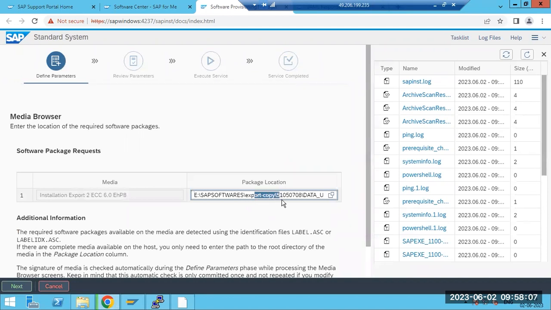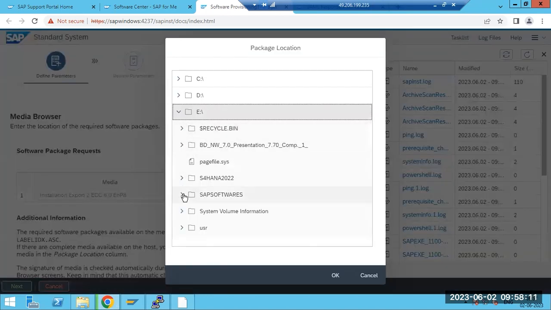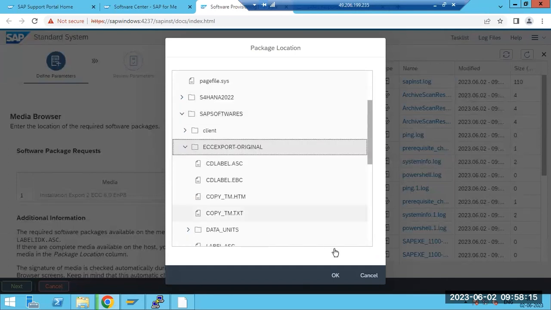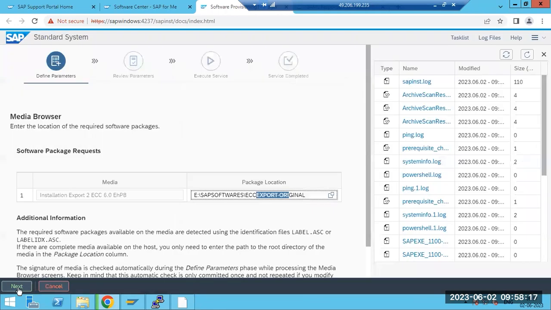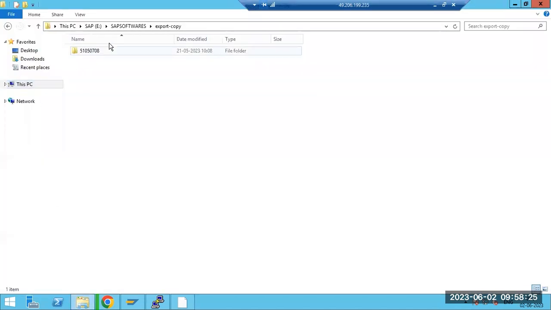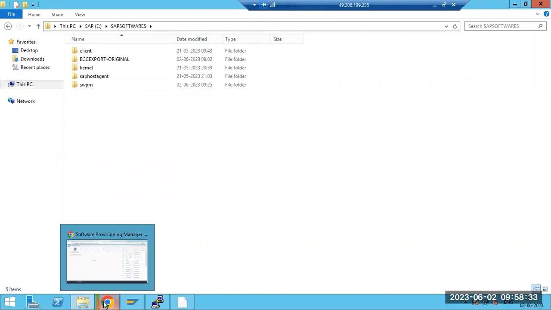Okay, export copy we selected. I deleted that one.